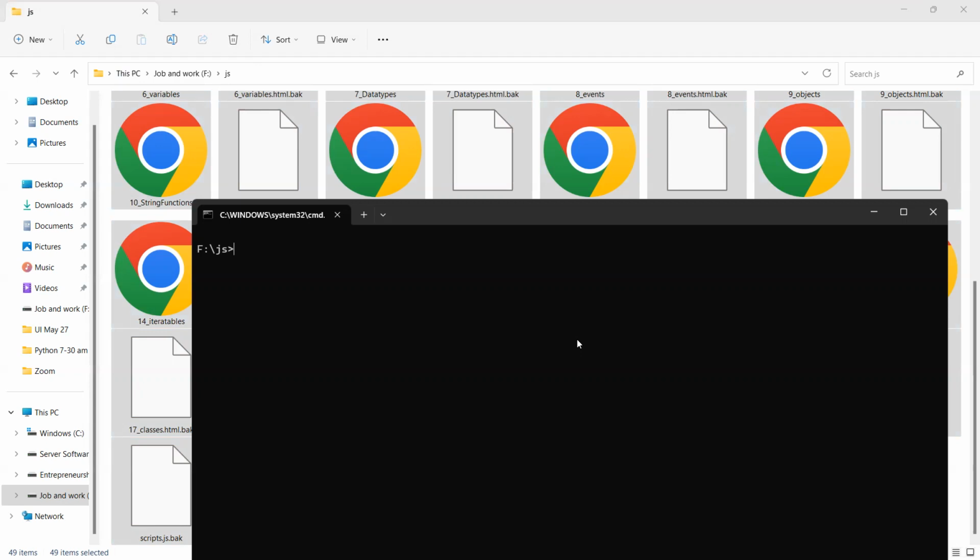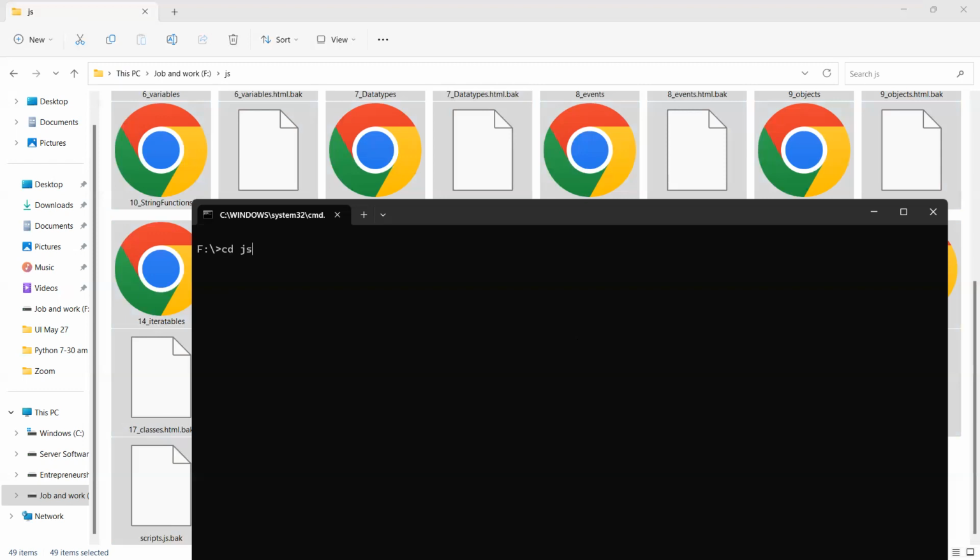CD means change directory. So if I want to change directory, we have two commands.